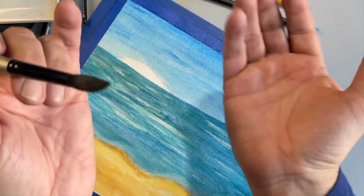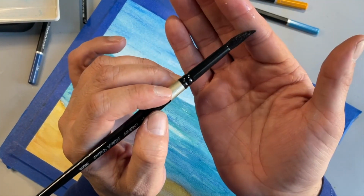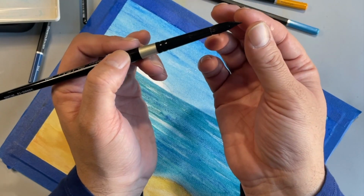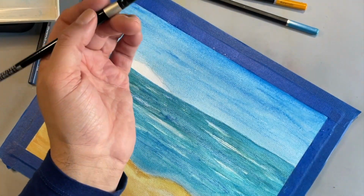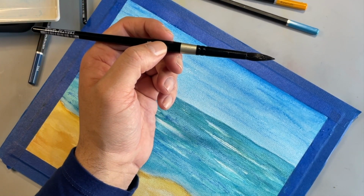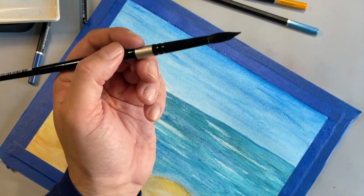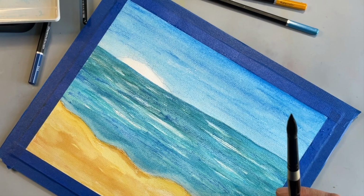And the other thing I love about these is they come to a nice point. And I saw on Instagram one of, she works for the company. I don't remember her position. I'm sorry, but she had a great tip for when your bristles are not held together well enough.